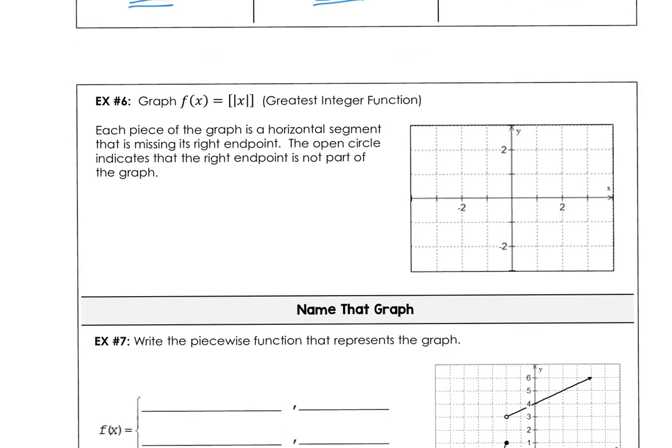In example six, we're actually going to graph the greatest integer function and take a look at that. If this is new to you, one way to visualize what's going on is you can make yourself a table. So the integer not greater than 0 is 0. That means I've got a closed up circle here. But if you go to the right, the integer not greater than a half is still 0. And the integer not greater than 9 tenths is still 0.